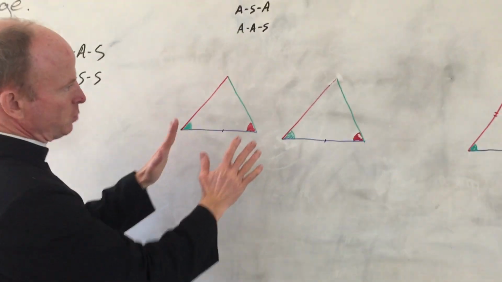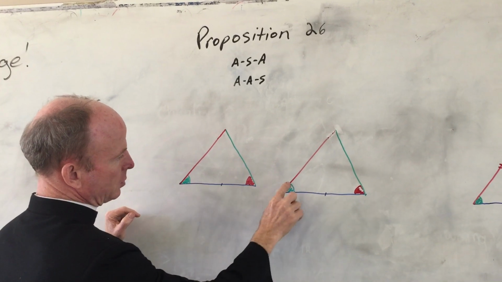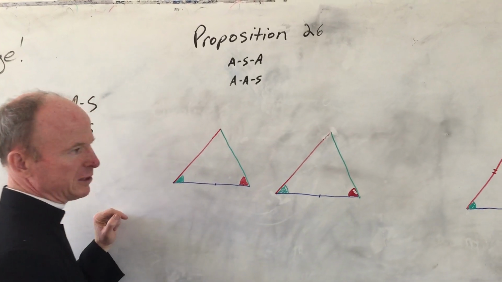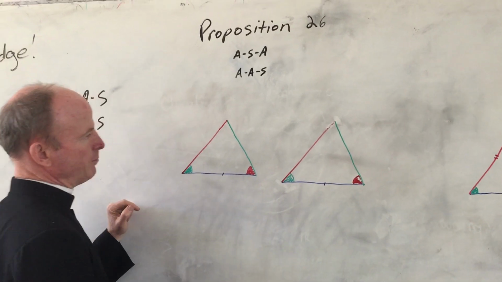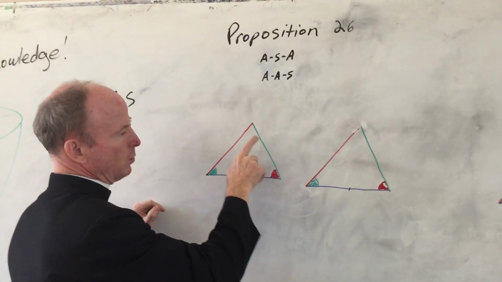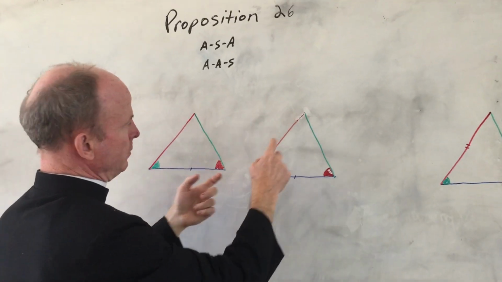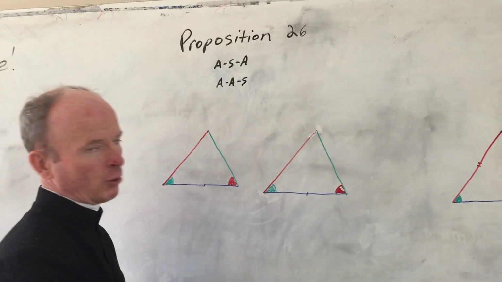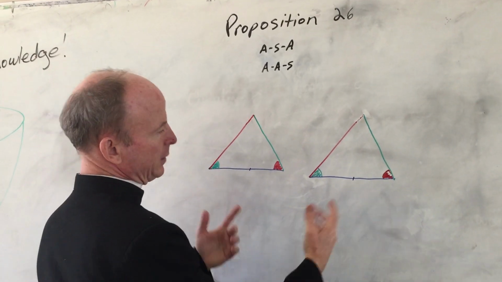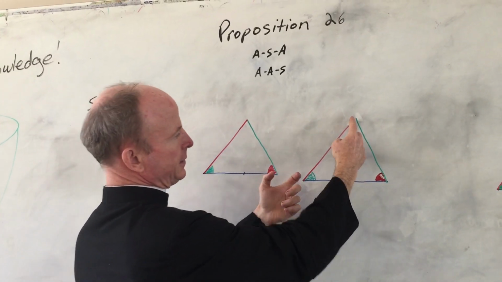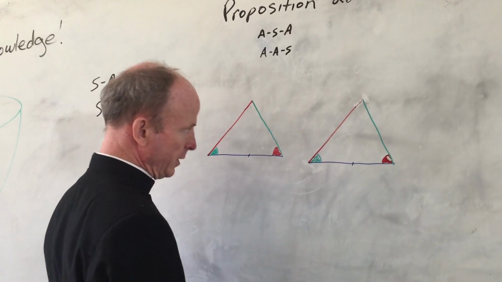So in this case, what's given? That this angle and this angle are equal to this angle and this angle respectively, and this side is equal to this side. We need to prove then that the other sides are equal and the triangles are equal, okay? So we're going to start by picking on this side, and we're going to say that these are equal. For if not, we're just going to do a little reductio ad absurdum. If not, they're unequal, and one of the sides is greater. Let this one be greater. It can be shown for either case, but let this one be greater, okay?